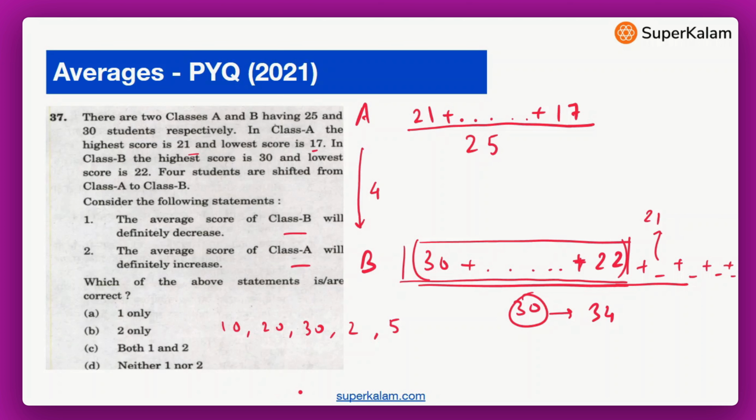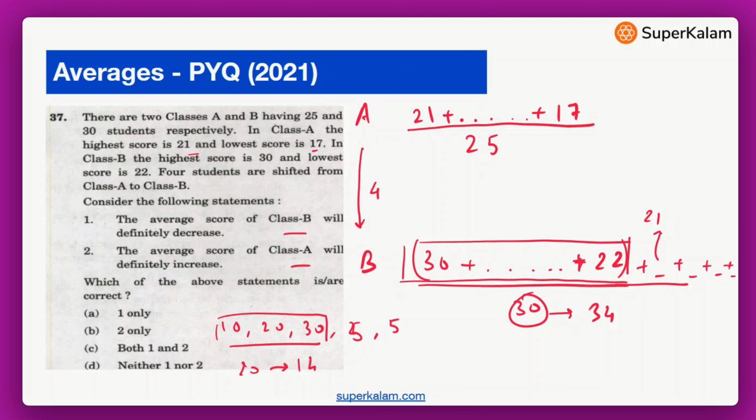Then in the second scenario, of course your average will go down. It was 20 initially, now it will be much less than 20. Your average will decrease from 20 to 14. You can easily calculate that: 10 plus 20 plus 30 is 60, plus 10 is 70, divided by 5, that will be 14. So your average has dropped if you add values which are lower than the first three values.